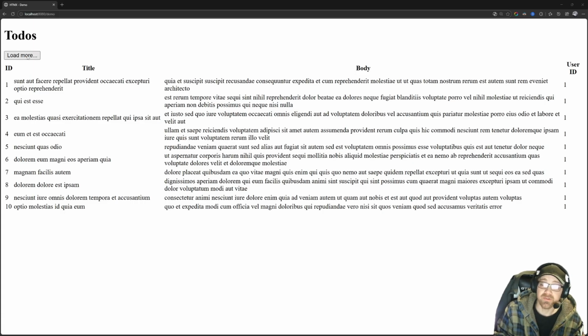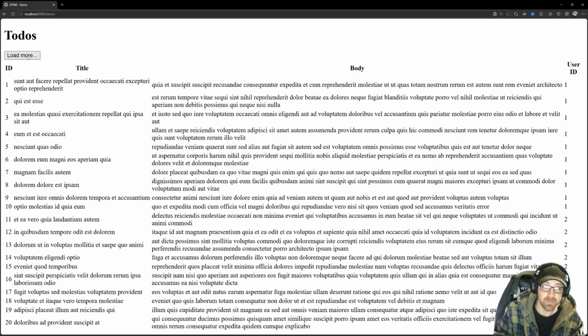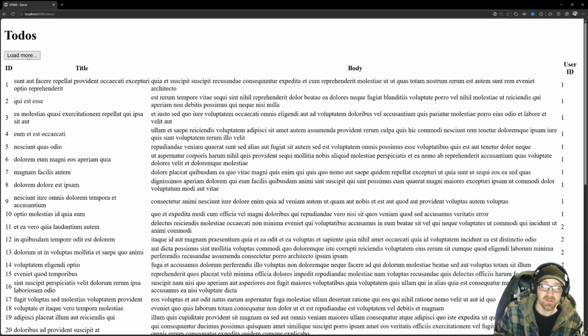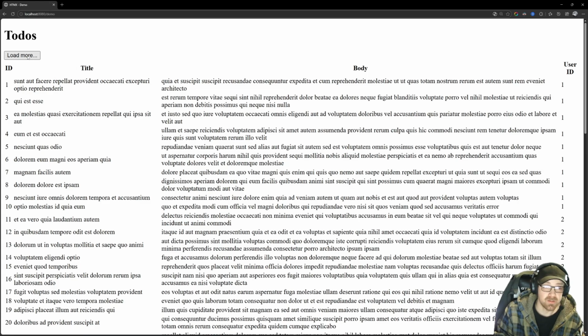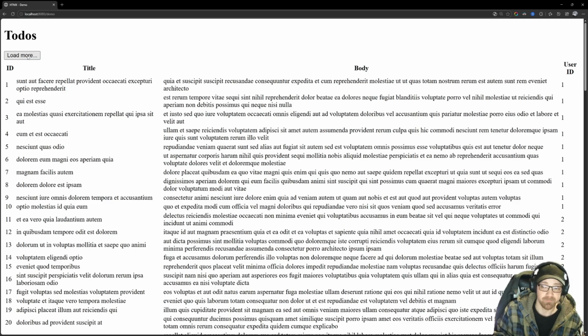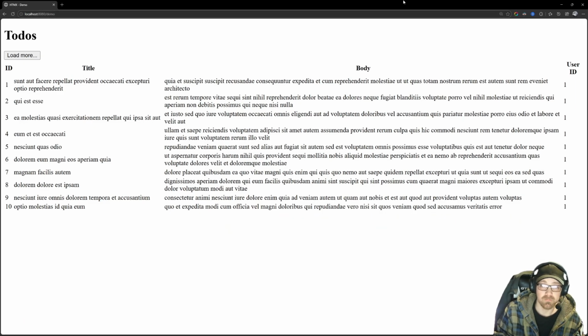It's going to render the first 10 to our page, and then every time we click load more, it's going to effectively keep pulling more and more and more without ever refreshing the page. Because if we do refresh, we go back. So let's take a look at how this is built.